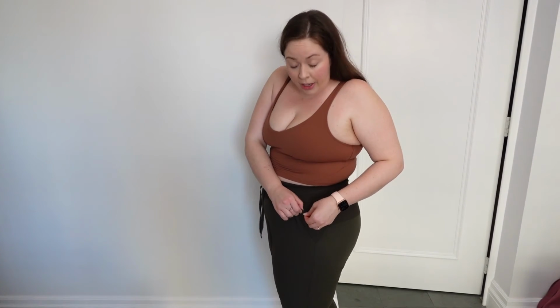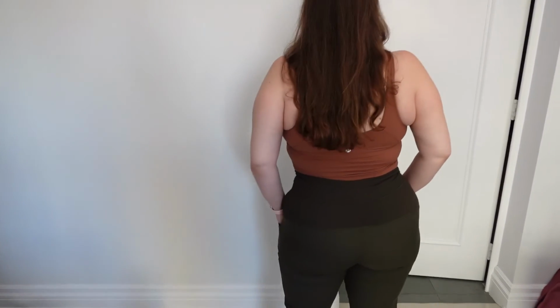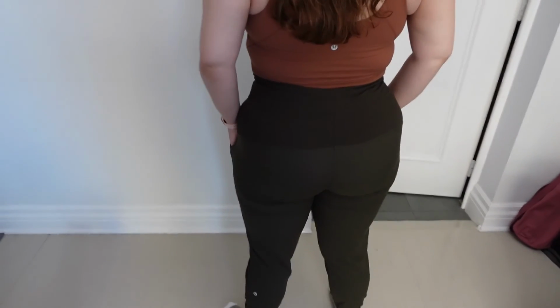There's a secure pocket on the left pocket. That means it's zippered right in there. If you've got something important, definitely check out that little zippered pocket inside the big pocket. As you can see at the back, again, there are lots of seams on this design, but I really don't mind it. I'm glad I gave this one a second chance.